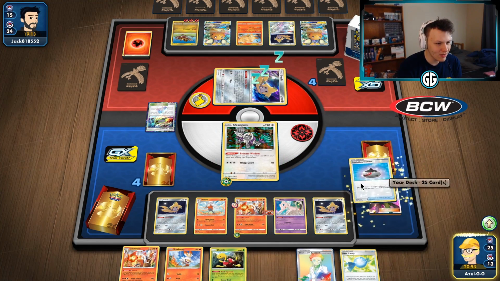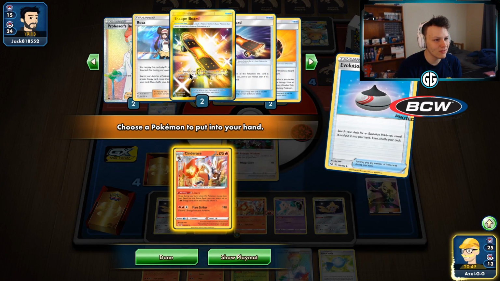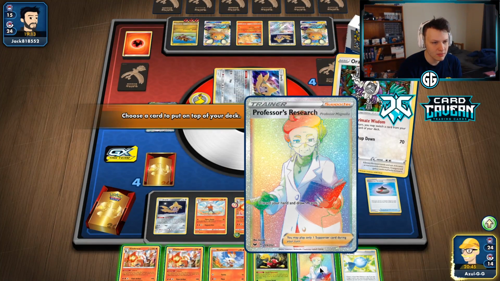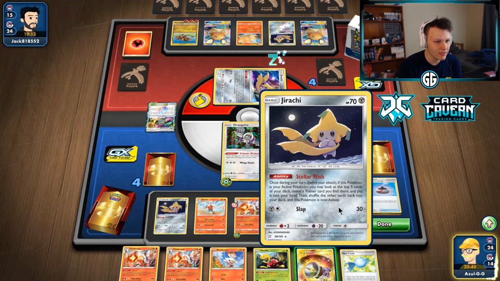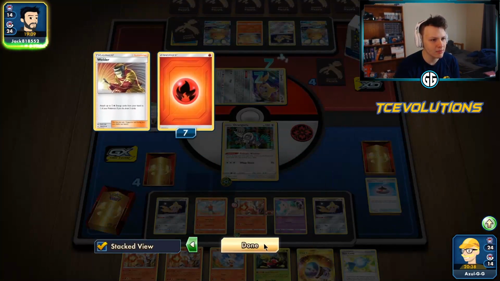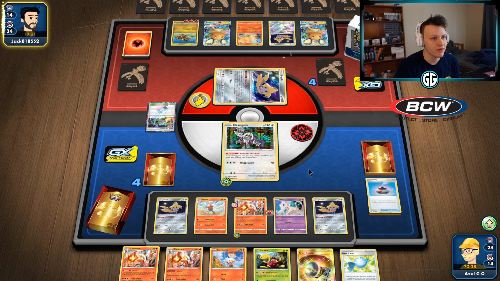Still no... Oh, what's it called? Escape Board, 3 in the deck. Primate Wisdom. No, we can put the research on top this time. This time the research is fine. Great Catcher. A good draw. Not going to be able to utilize it here and just pass over to our opponent, I guess. They do have the Lysander Labs to work with now. Once again, going to be super annoying to deal with that. Hopefully they just knock out our active, though. We'll see what they have here.